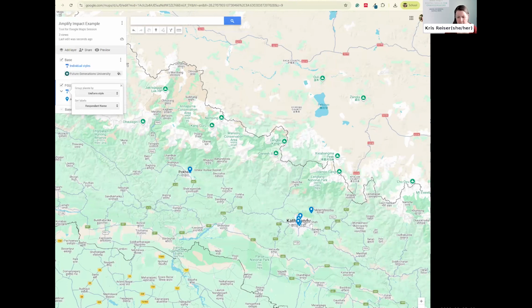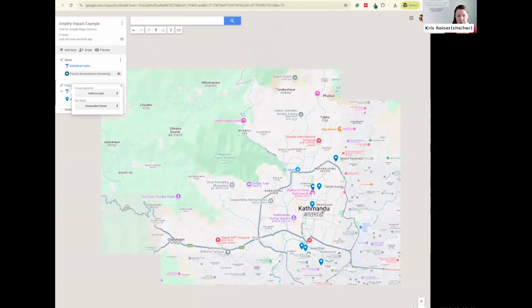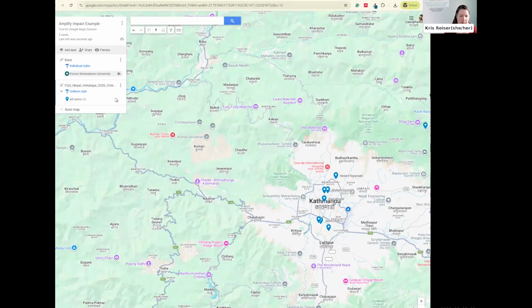Now if you notice over here on my map, I have the names of the different individuals. The further I go in, the better I see their names. When things overlap, it starts to omit them. You can even see that as I scroll out. So that's how I'm doing this.